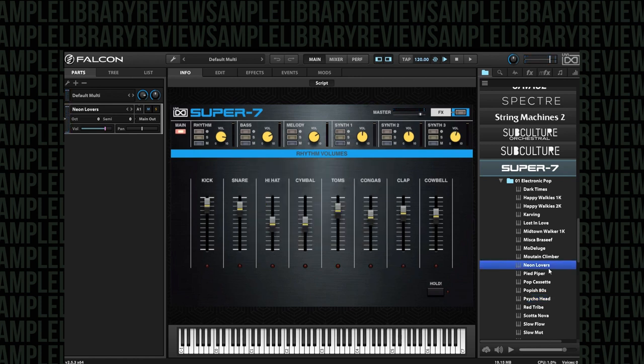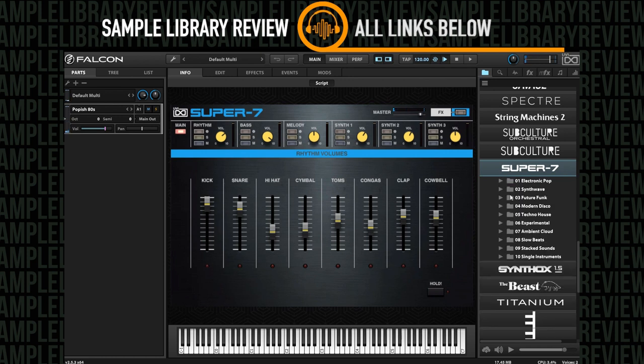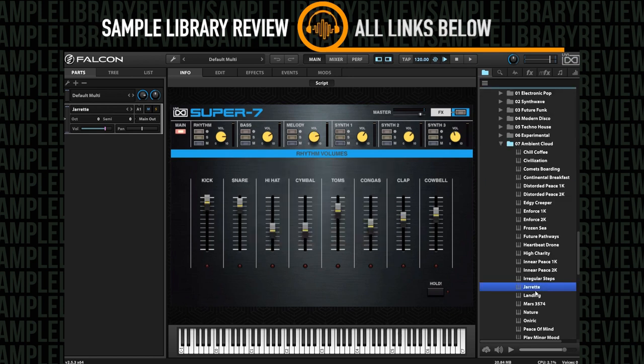So very, very 80s. Let's go for some Neon Lovers. I mean, getting all that just from two keys. Yeah, incredibly inspiring. And again, you can edit, change, do what you need to, so you're not stuck with just the presets. Ambient Cloud, just love the ambient sounds from UVI, just generally.